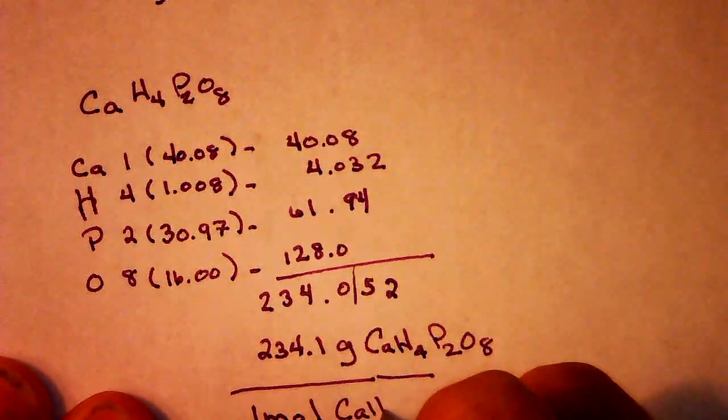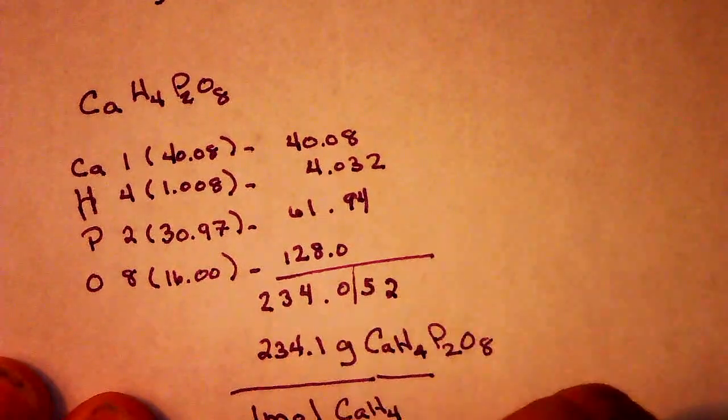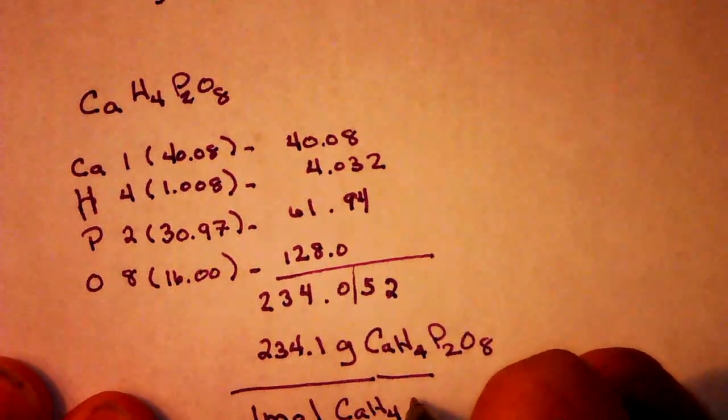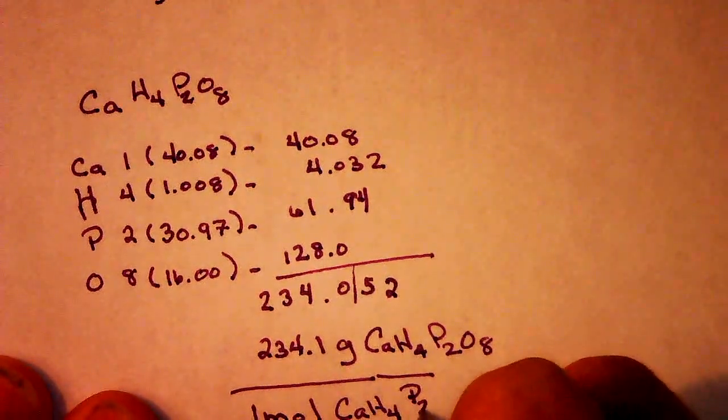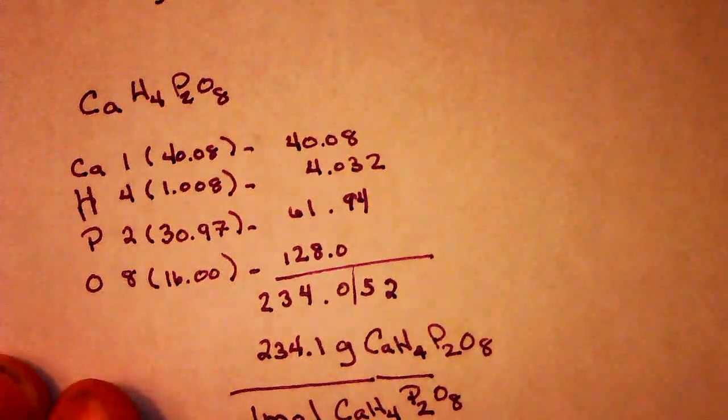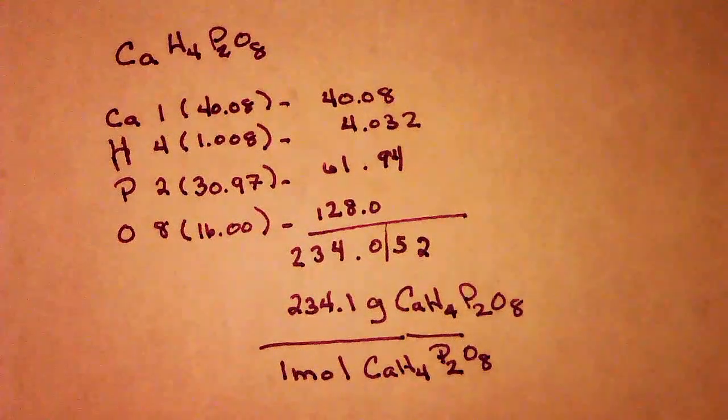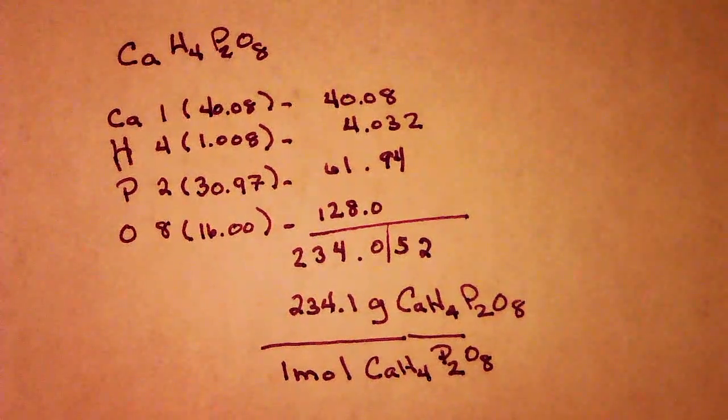A few of you have asked, why do I always write the name of the substance right next to the moles or the grams? Pure sanity. And it also tells you what substance you have the mass for, or the mole quantity for. All right, hopefully you guys have written those things down.